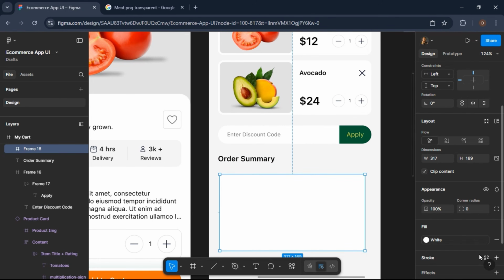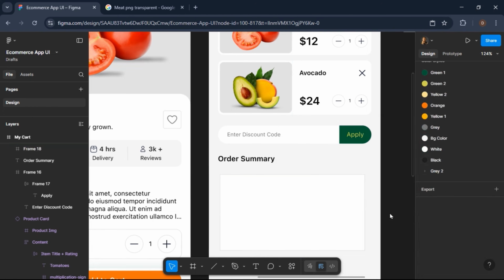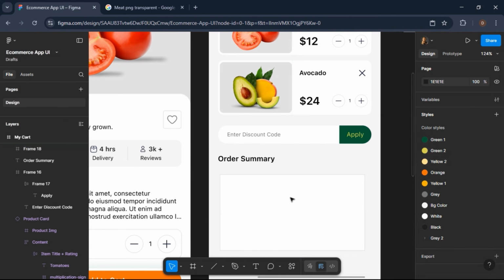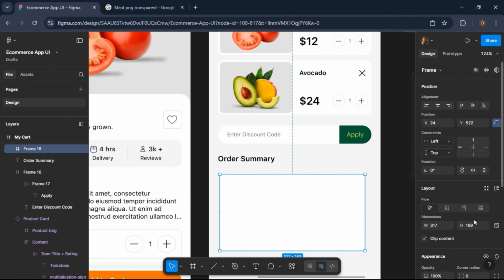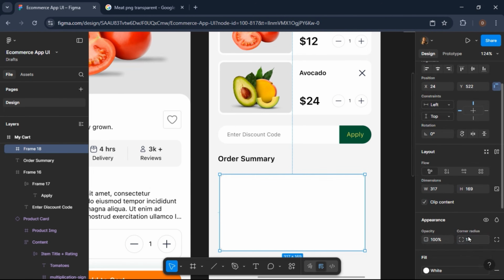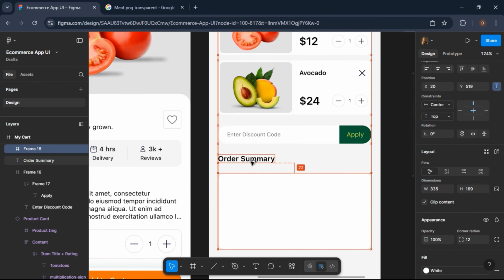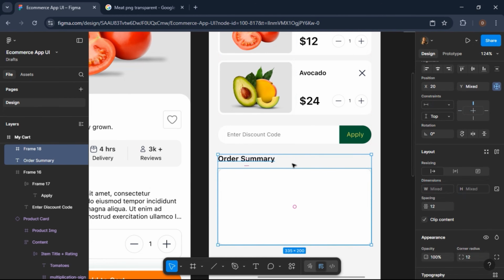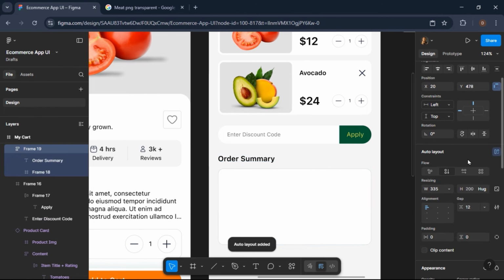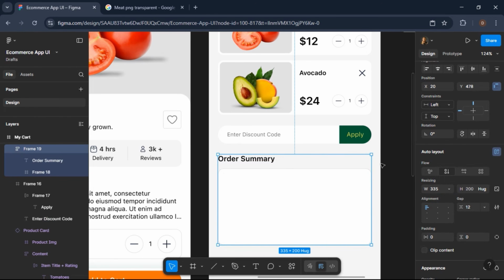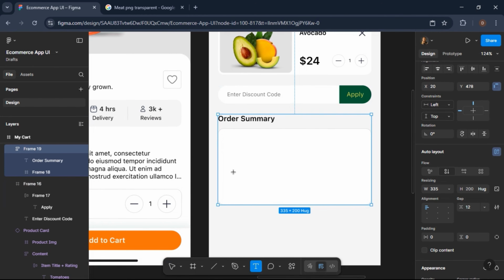And then let me just quickly add our outline color as stroke. And this is just going to be like 12. The corner radius is just going to be like 12. And then let's make sure the distance between this. Okay, let's change the width to like 335. I'm going to center it and then make sure that this is like 12. So I'm going to select both of them and add auto layout to it. And make sure this is 24. And now we can now start adding our text inside of it.